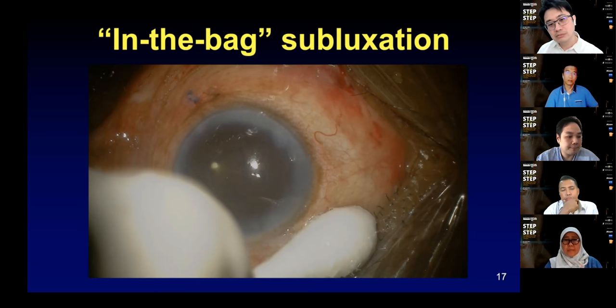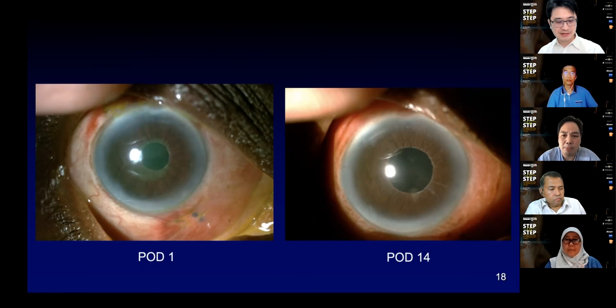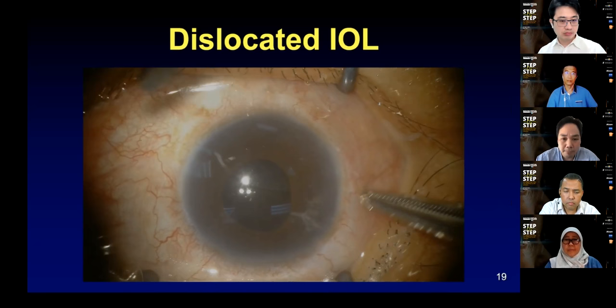So this is the patient on the first day and 2 weeks after. You've got a nice lens sitting there, and pressure is pretty good after the trabeculectomy. And the lens, of course, is still a very short follow-up. I think it's just got about 4 months of follow-up, and time will tell how long this lens stays in place.